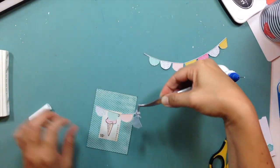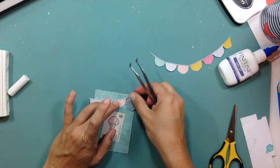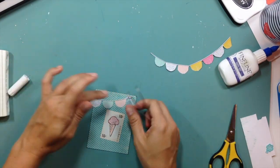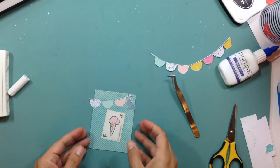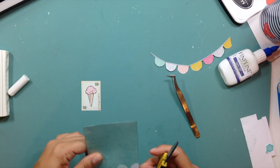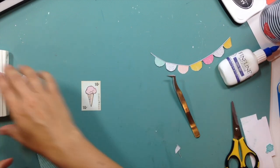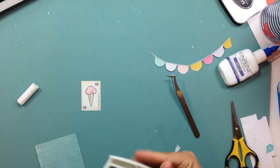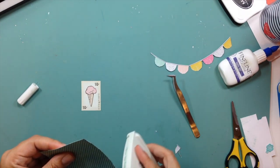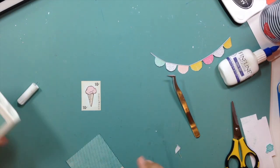If you have seen the process video where my daughter says, "Yum taco," I cut a whole bunch of banners thinking I had this one idea that was going to work out, but it didn't. And those banners have been still sitting on my desk. I did not throw them out because I figured one day I was going to use them. Well, today was that day. I used a couple of them.